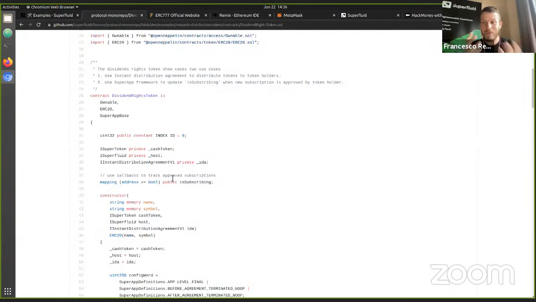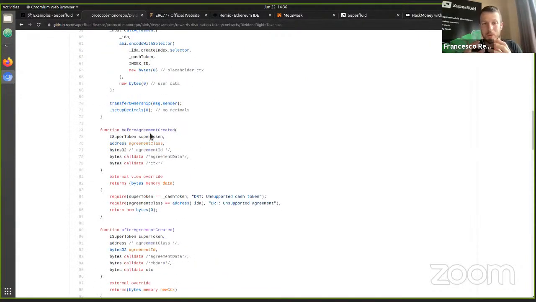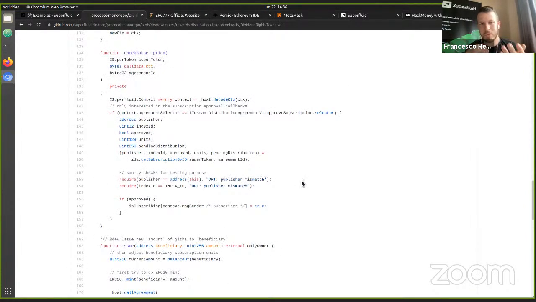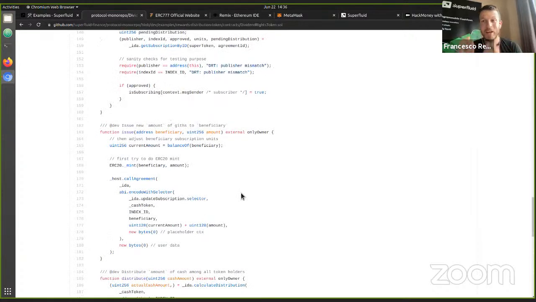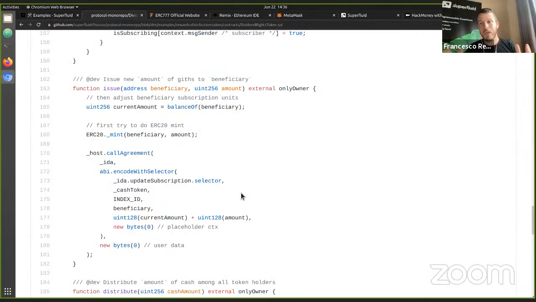The IDA, for those who haven't looked through our docs yet, is basically an agreement that allows you to distribute super tokens to any number of receivers. So if you have 1 million receivers, you can send funds to all of them at a fixed gas cost. This is very important if you want to build a scalable app which distributes funds, because if you wanted to use transfers, you would have to make 1 million transactions.